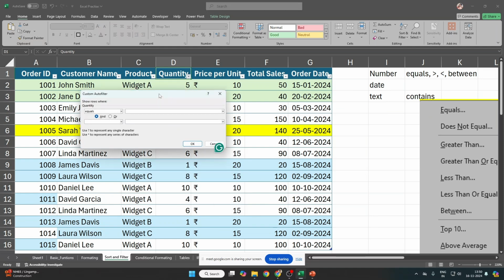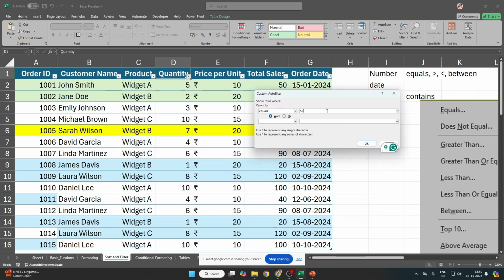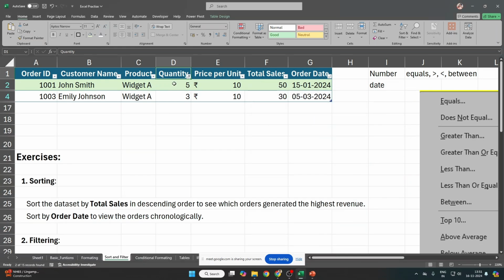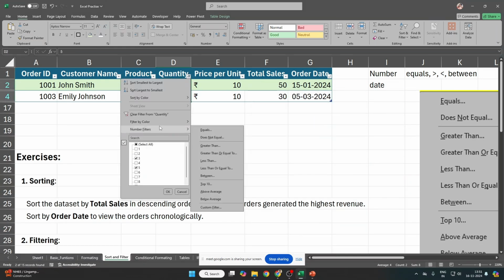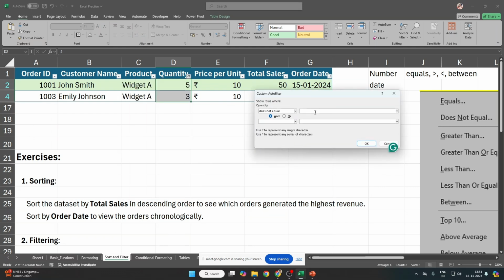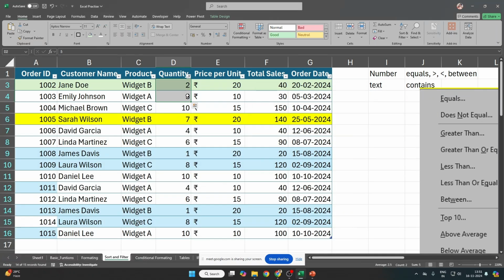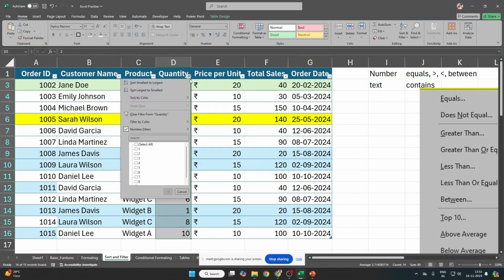Say equal to 5 or equal to 3. Okay, now it is giving me two options. Similarly, does not equal to, I'd say I don't want anything that is equal to 5, except for 5 it will give me all of the list.